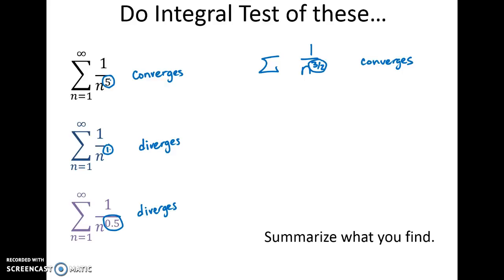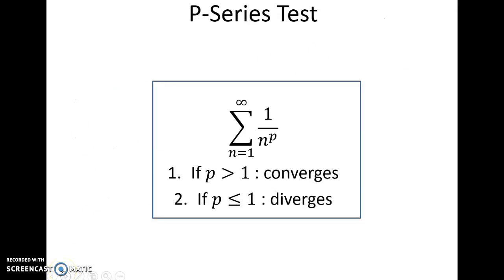So this brings up the next test, which is called the p-series test. The p-series test is exactly in that format, and if your exponent is bigger than 1, then your series converges. If your exponent is less than or equal to 1, then your series diverges. It's a quick proof for all of those using the integral test that that's true, but with the p-series test, now you can just glance at a series and say, oh yeah, that converges or diverges.